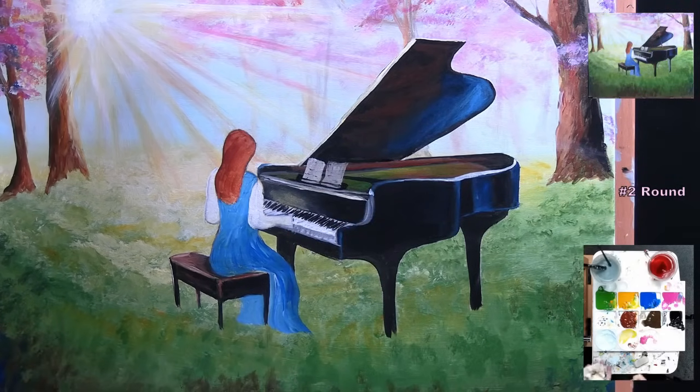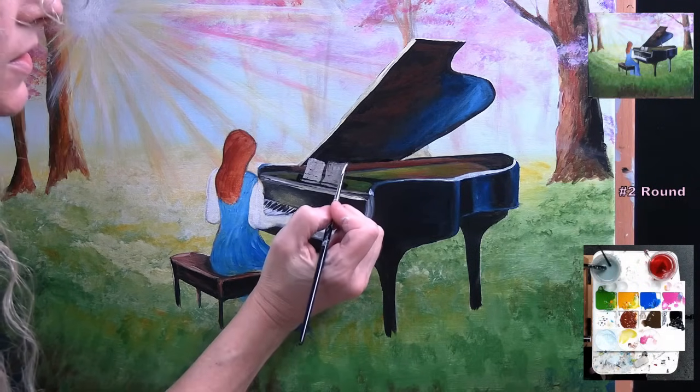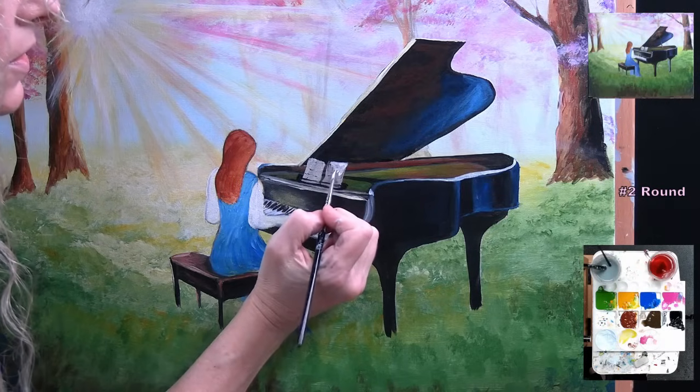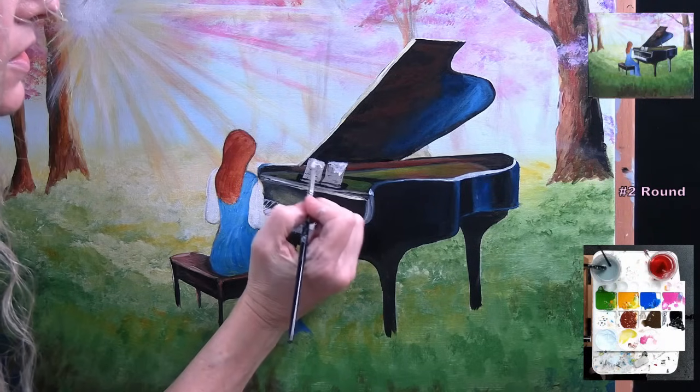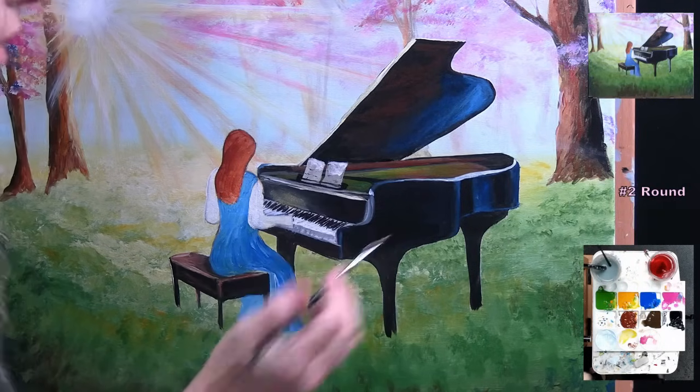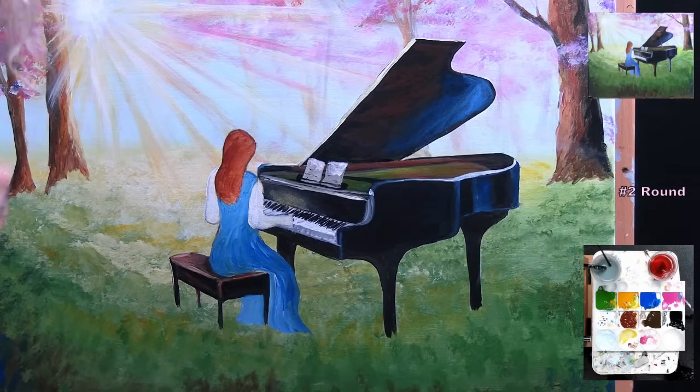I'm going to wash my brush, pick up some white, add a little highlight to the top of my sheet music so it'll look like it is white music. There we go. And then I think I just need to add a couple little highlights down the left side of these legs.